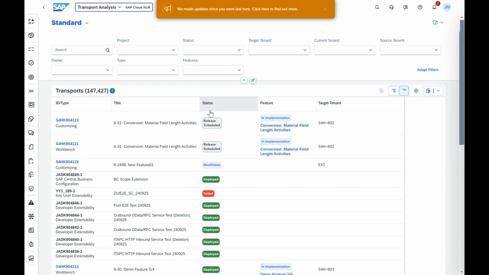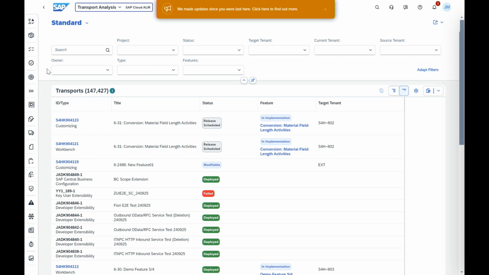So we can see here that the release is scheduled for those 2 transport requests. We have a few transport requests in this Cloud ALM tenant. That's due to the fact that the demo systems are connected to several Cloud ALM tenants. So we have a lot of transport requests, but you can see here as well that the release is scheduled. So that's really this bottom-up approach, so that you can come with the transport ID, and then you can figure out to which feature it belongs, if it is maybe not belonging to any feature yet. So that's what you can easily figure out in here. And then you have as well, of course, filter options based on projects. So for example, you could easily figure in your conversion project what's ongoing.